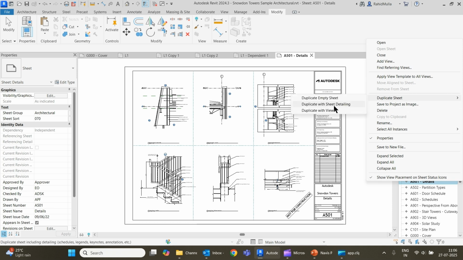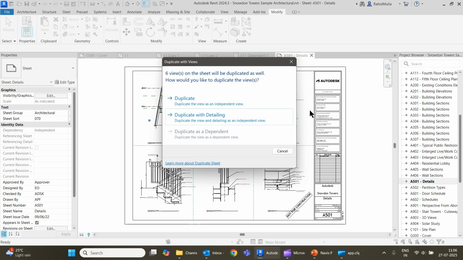But if you go with sheet detailing, whatever title blocks you have filled in with information, all that information will come in. With duplicate with views, only views will be copied, but those views will not have any detail in them. So we will see the duplicate with views option first, and now it is asking us whether we want to duplicate as an independent view or duplicate with the detailing.